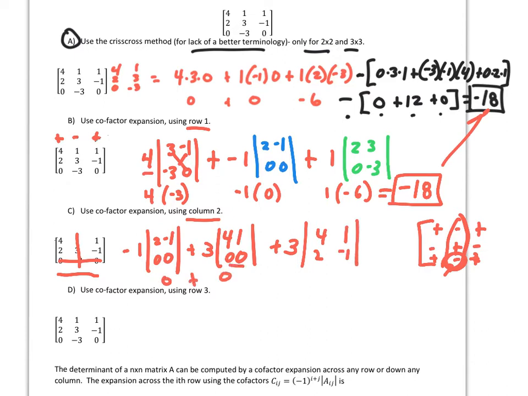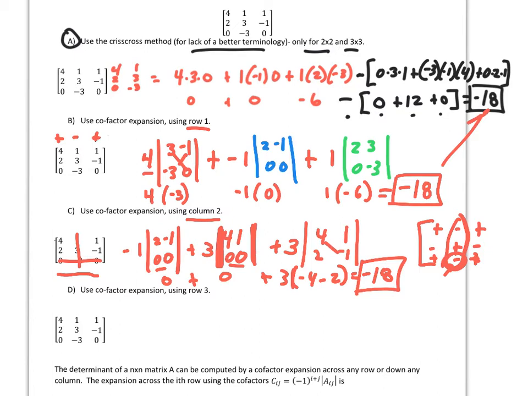This turns out to be 0 because I'm doing the determinant of those matrices. By the way, if I put these straight lines, that means find the determinant of the matrix. And then this one would be plus 3. This matrix would be a negative 4 with those two. And then it would be minus 2 this way, which gives me negative 18 as well. Better turn out to be the same.